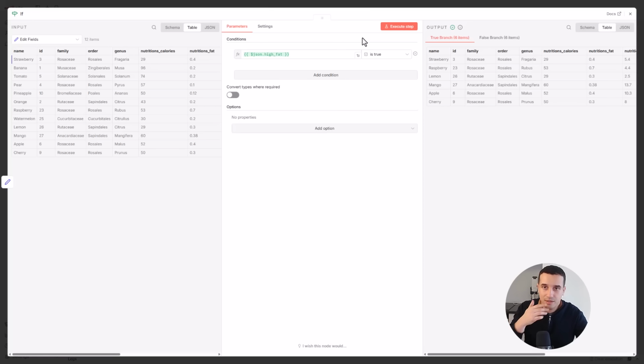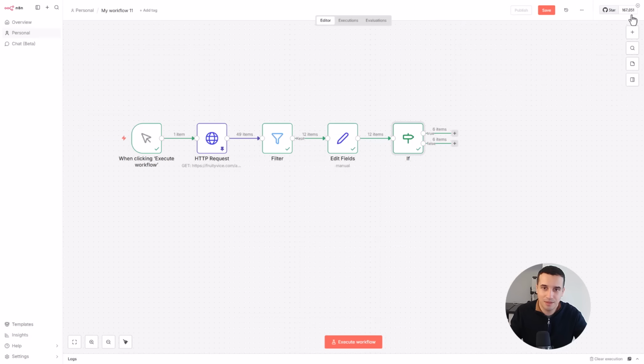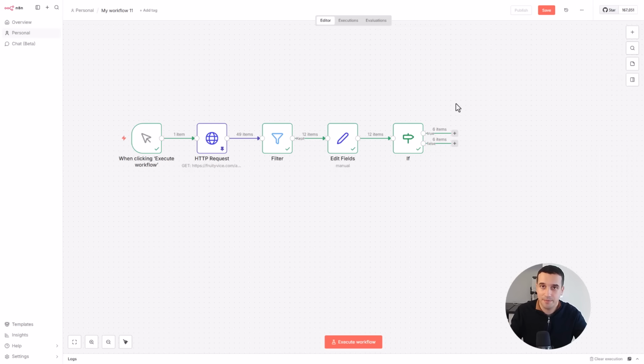The error message was saying, you are trying to check if it's true or not, but it's not a Boolean, but you can convert it in case it's needed. Here, I don't want it to convert it. I want to do it in the proper way. So I made sure that in the previous node, the format is correct. And now you have 6 elements that are true and 6 elements that are false, and you can do things with them.